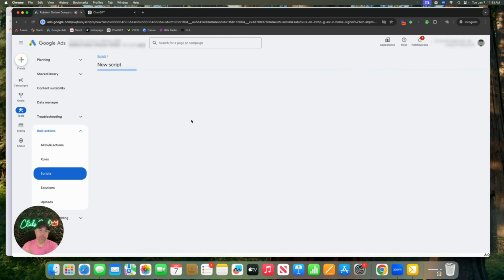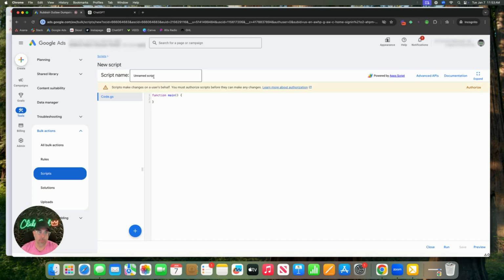So guys, the main thing about this is make sure you are debugging. Like I just showed you what to do. If Google Ads gives you an error, just copy that error, put it in ChatGPT and tell it this is the error, fix it, and it will fix it.